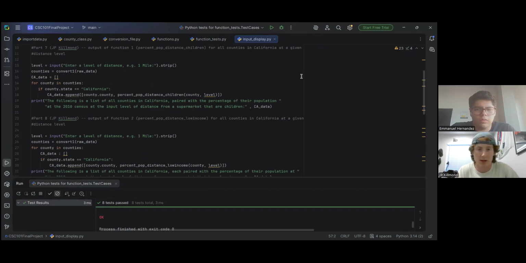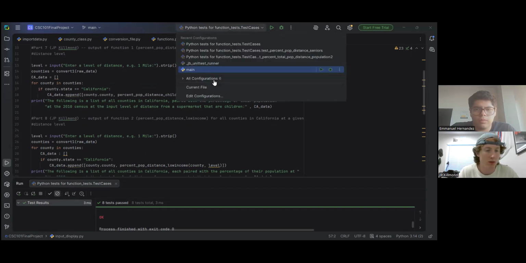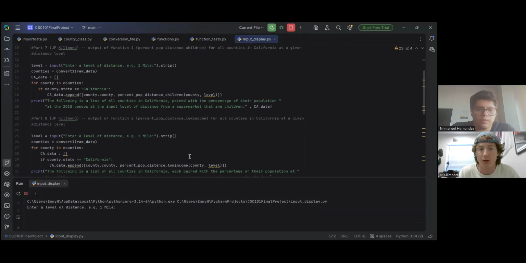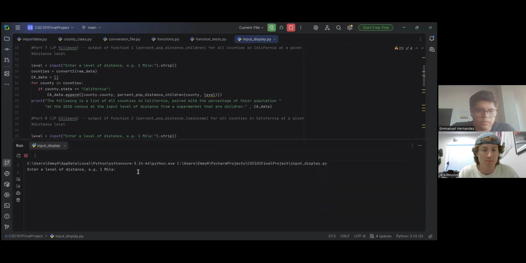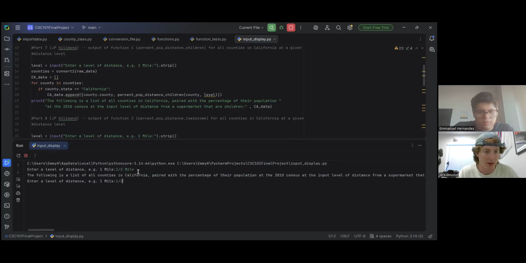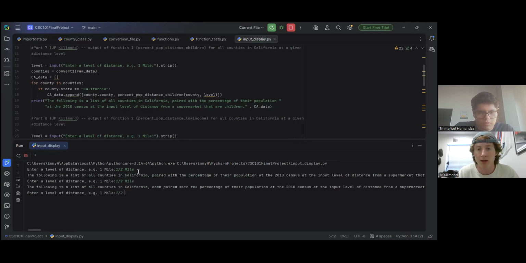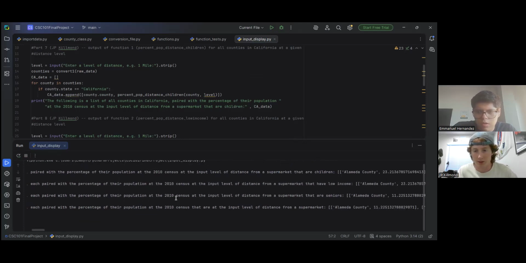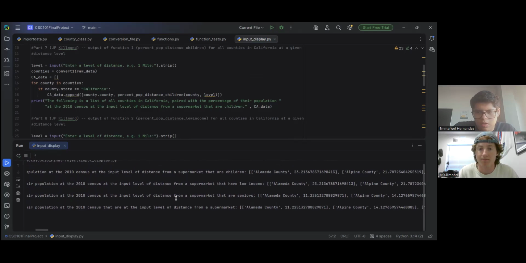So if we want to run them and just enter 1 mile for each of them, it'll show the results for all the different functions for each county in California. And there's a little bit of text in the output there. You see the following is a list of all counties in California paired with the percentage of their population at the input level of distance from a supermarket that are children or low income or seniors, just to explain it to the user. And then there's all those county names and percentages.